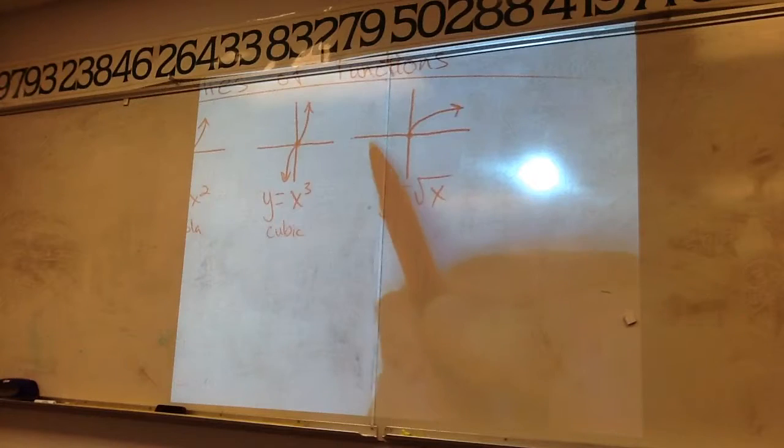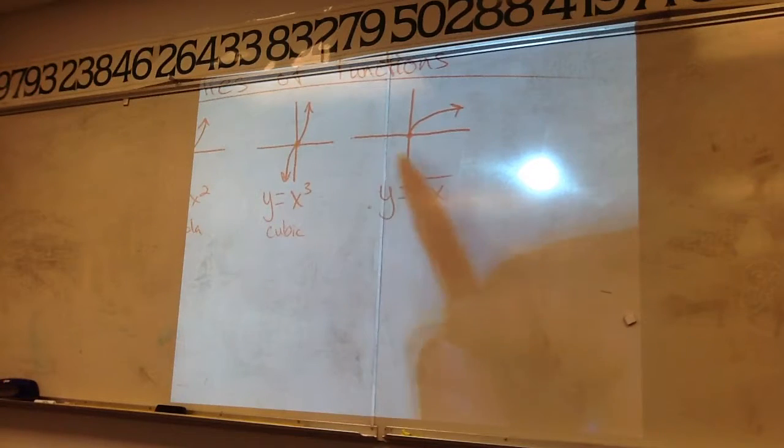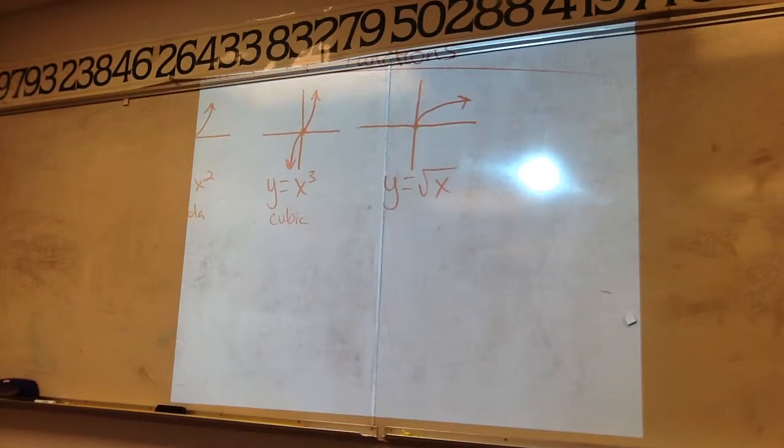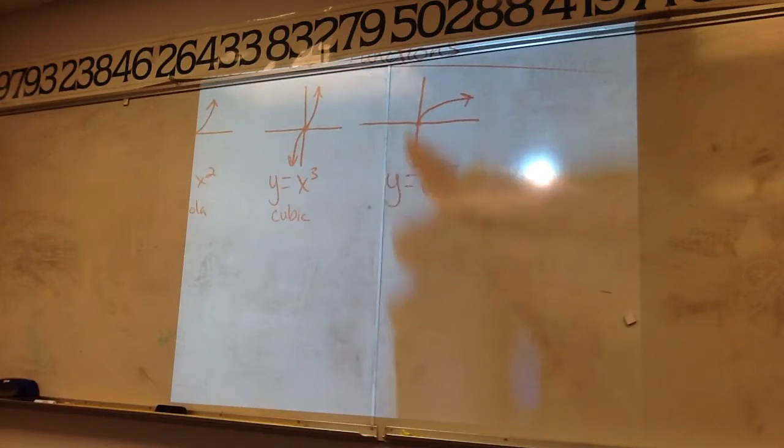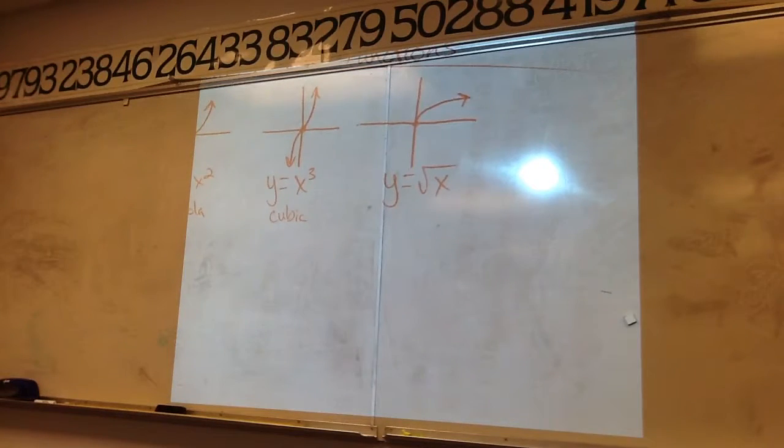Yeah, negatives. So there's nothing over here. What's the domain of that sucker then? X is greater than or equal to 0. Greater than or equal to 0 only. And there's nothing over here, because if I plug in negatives, it doesn't work. So that's it.